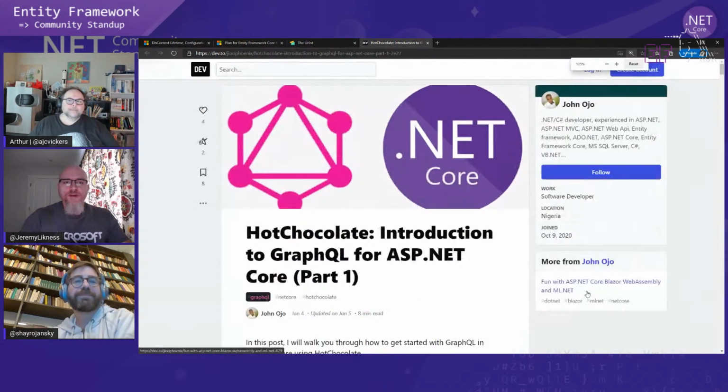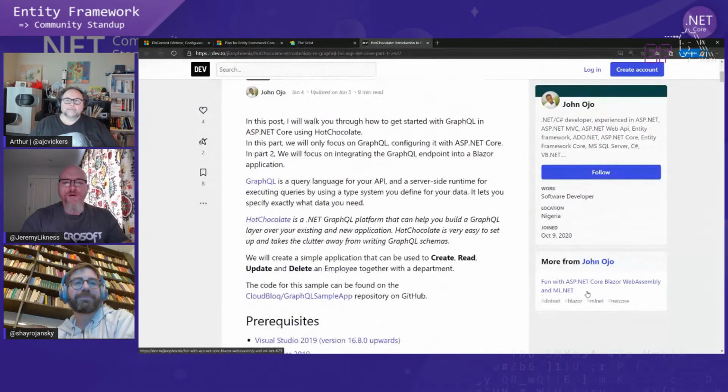This is an introduction to GraphQL for ASP.NET Core. I included it here because it's pretty comprehensive, and I know GraphQL is something a lot of people are interested in. Hot Chocolate is a client that has been gaining traction recently. There's a few options for frameworks for .NET. This is one of those, but this is an article that will walk you through using it and kind of reveal what the benefits of using GraphQL are and why you would be interested in it as an API.